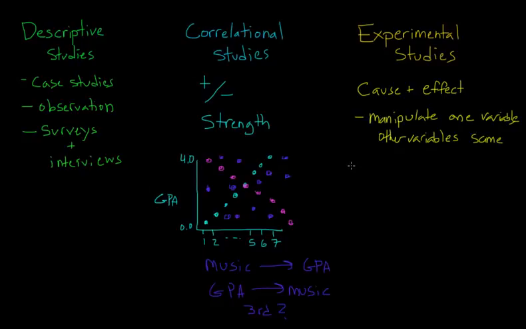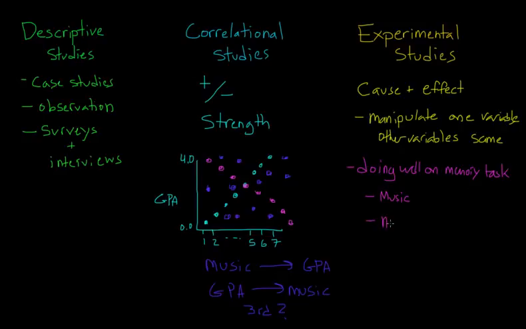Now let's look at how this could be studied with an experimental study. So maybe here I'll operationally define GPA, or doing well on tests, as doing well on a memory task that I have. And then when we talk about music, we'll talk about whether or not music is being played to the students while they're studying for this memory task. Let's give ourselves 3 conditions. So we'll have a music condition, where students will be listening to music while studying for a memory task, and then they'll have a break, and then they'll be tested on their memorization of that previous material.